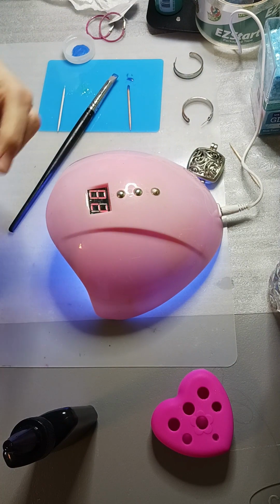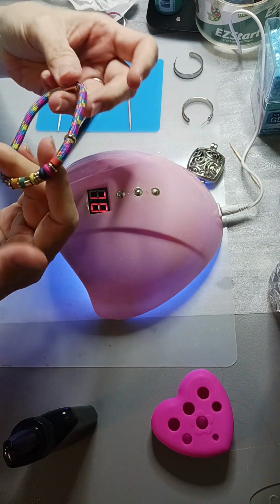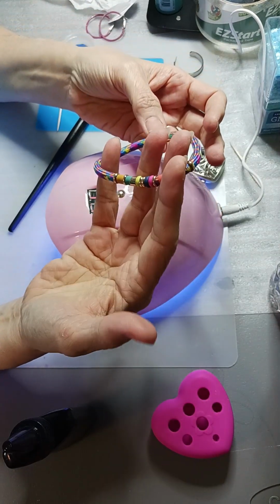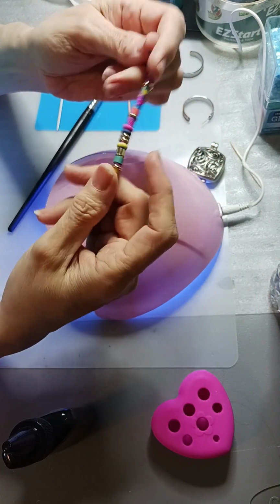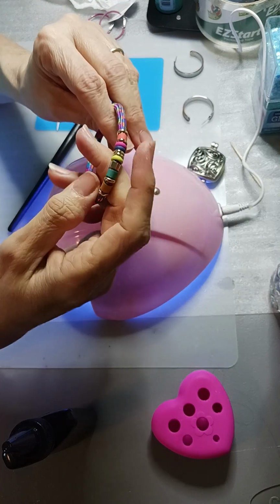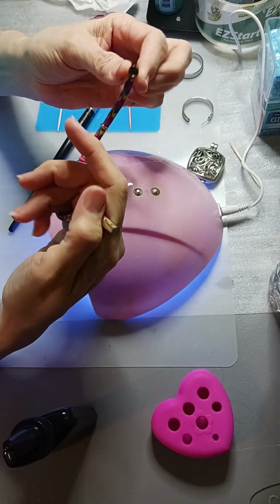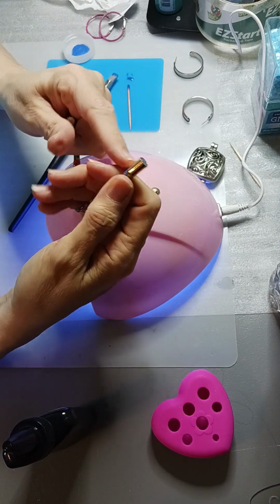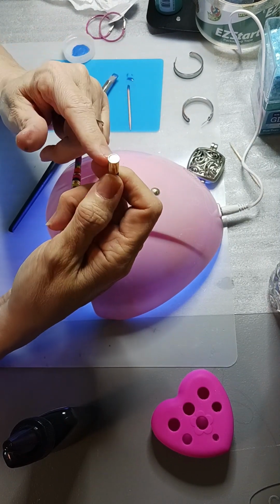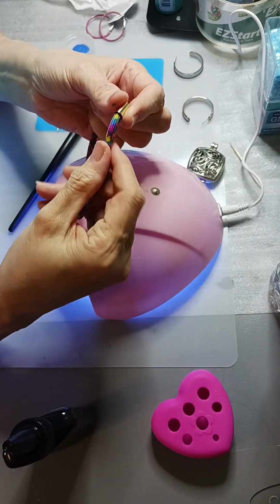When I saw this, I don't usually like these kind of bracelets, but there's something about this that's very, very pretty. You see all those colors in there? They're just pretty, and I love the little inclusions, and I always love a magnet. I have magnets just because they're magnets. So what I want to do is try to pull this off without doing any damage to the magnet, cut it, and put it back in.